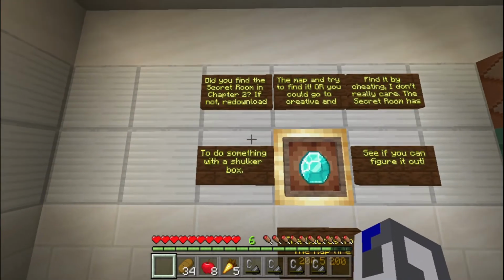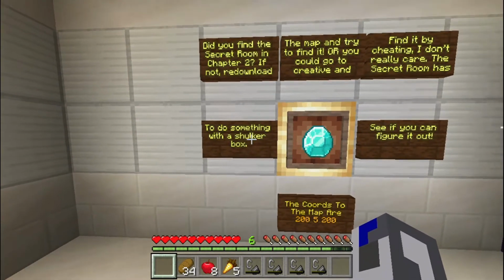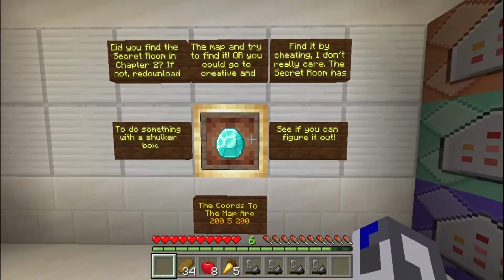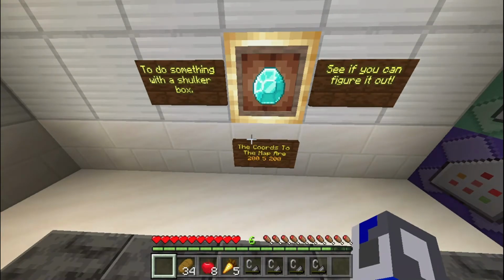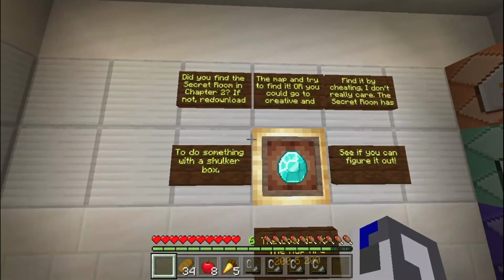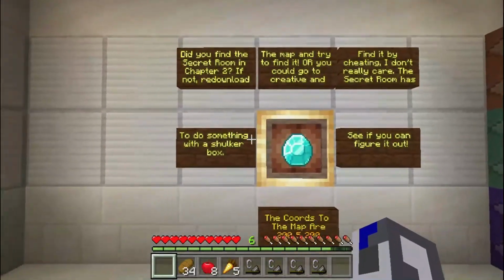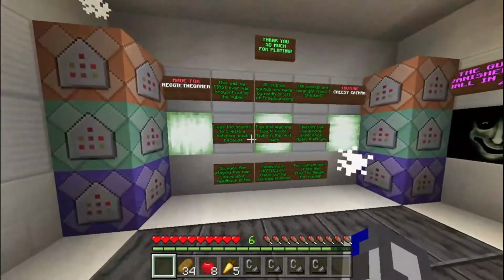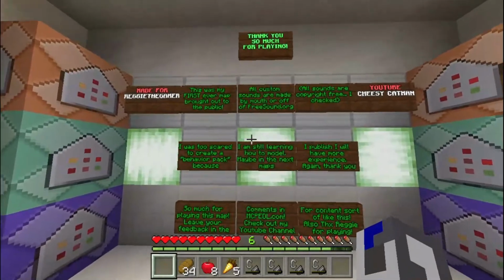But did you figure out the secret room in chapter 2? Okay. I don't think I did. The coordinates are 205 and 200. Interesting. I don't think I did, because then I think I would have had a diamond. But alright, I'll leave that to you guys to find when you download the map, because you guys will, right? But yeah, thanks for playing.